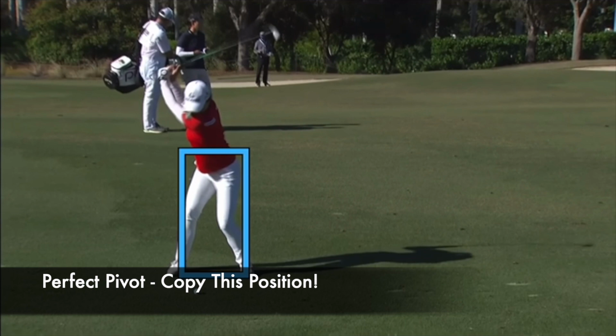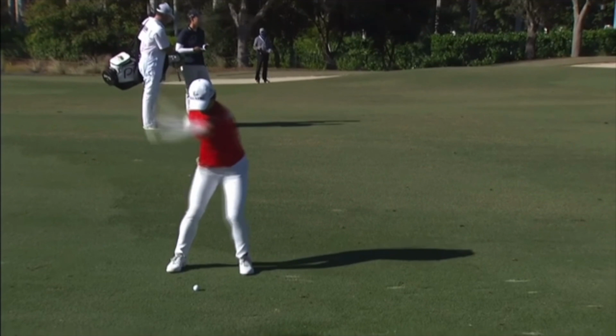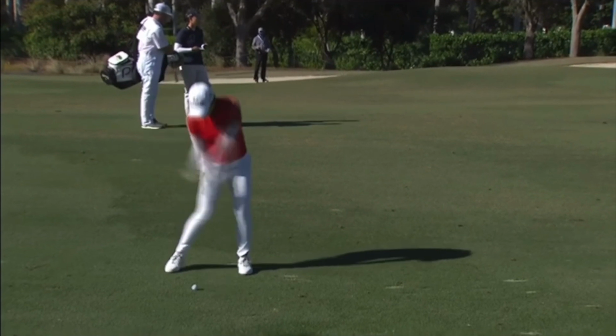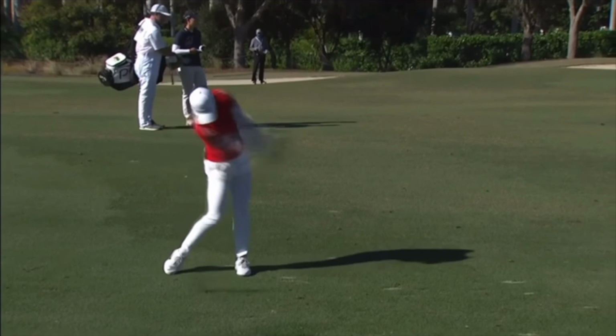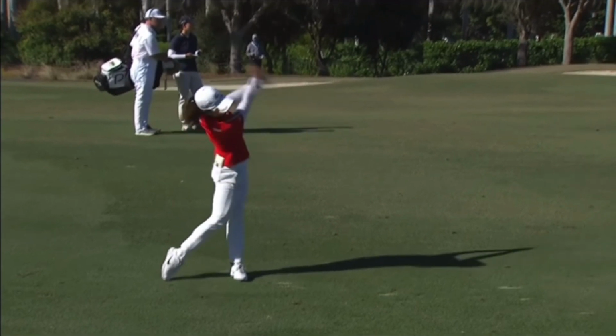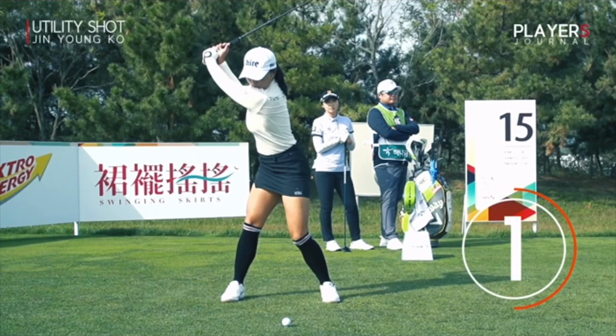Hopefully you can see that she's turning the hips directly in the center of the barrel going back, and as she comes back through, turning back through as she goes into the ball, her left hip is not outside of her foot. It's certainly inside. And now, like we saw from the other angles, amazing leg strength to hold this position with perfect balance. Interesting look. I'd say unique on the tour. Amazing strength, however. One last clip here looking at the wood swing.